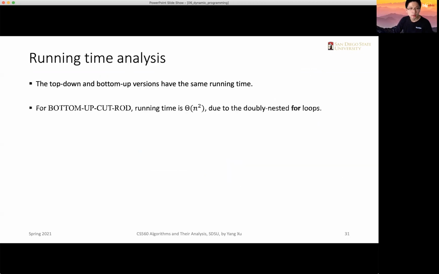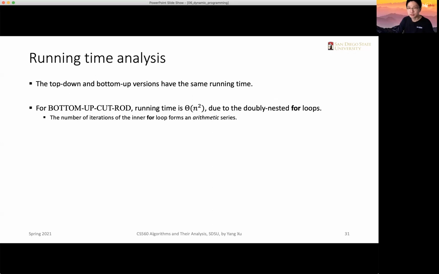So let's focus on the bottom-up cut rod problem. And actually, the running time is quite straightforward. It's bounded by a quadratic function because of the double for loops, the nested for loops, right?